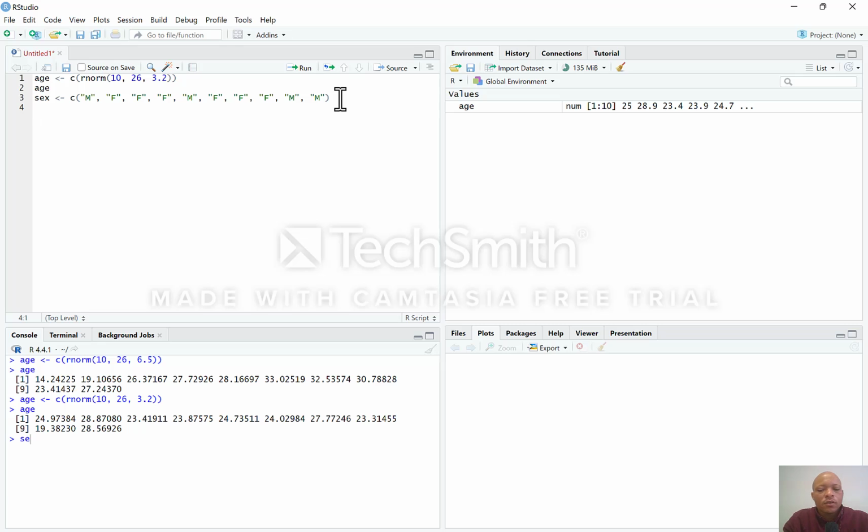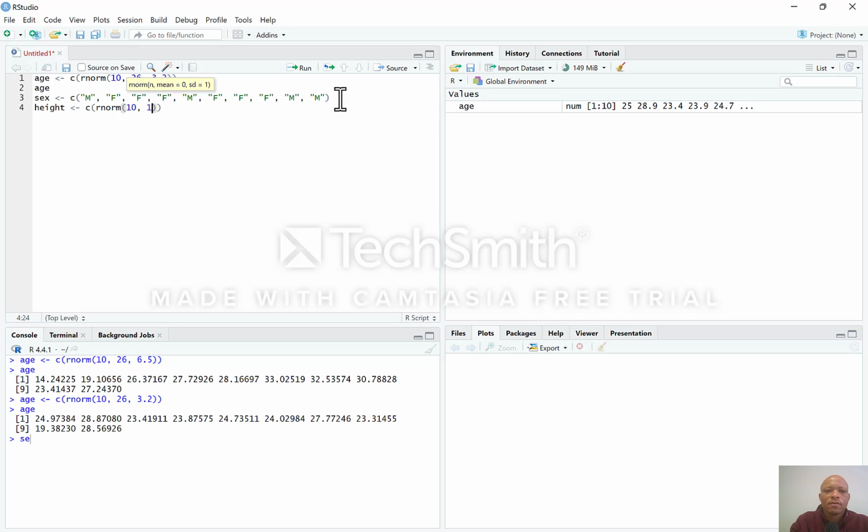The next thing, I can also go ahead and get a variable called height. I will concatenate it, and I will still try to simulate it this time around again. I need just 10 observations, and what will be the mean for the height?